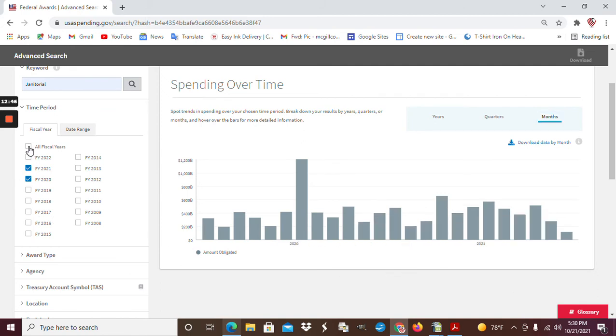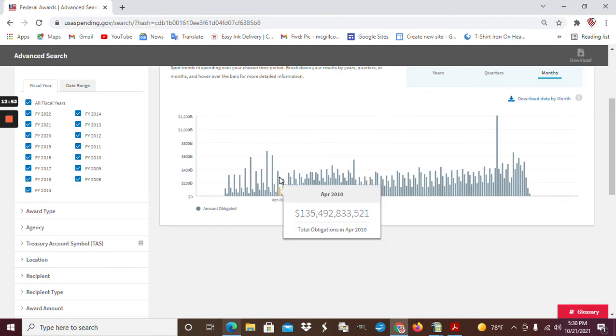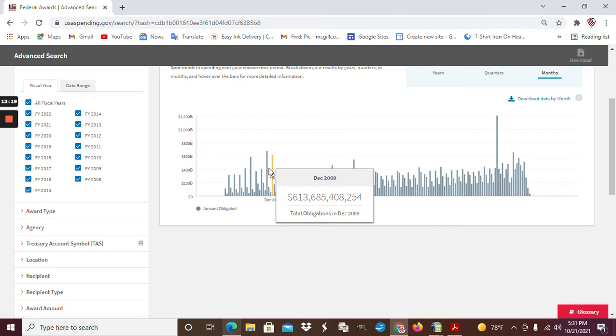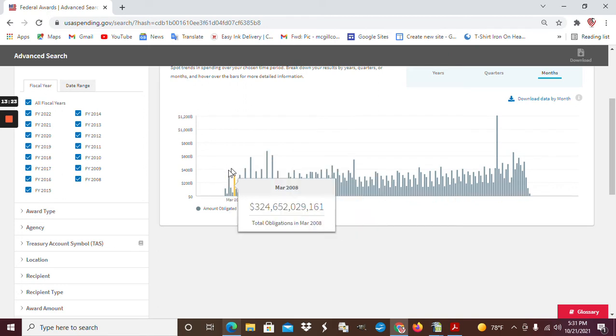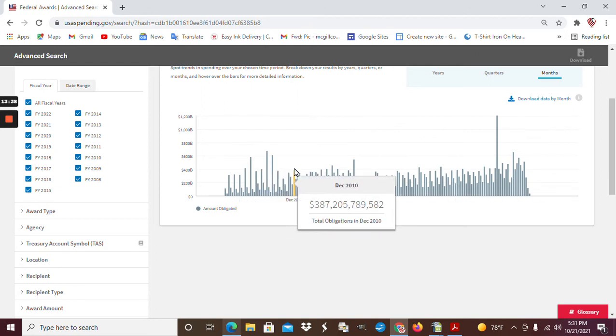If we go ahead and click all, you see these peaks and valleys. These peaks and valleys are quarters. And normally, when you see these peaks and valleys, it tells a story. Every peak is followed by a valley. So you have a peak here, followed by a valley. Peak here, followed by a valley. Peak here, followed by a valley. Peak here, followed by a valley. In the stock market, or in the forex market, if you see something that's going all the way across, in the stock market world, we consider that to be a rally. It ain't going up or down, it's just going sideways, if you have an outbreak.